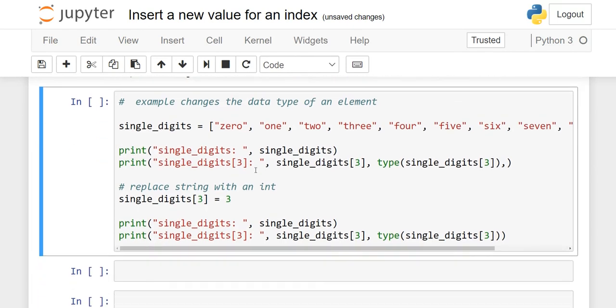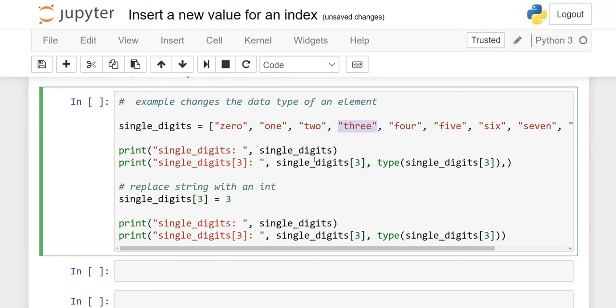In my third example, as I have told you, in the case of a list it is not necessary that you write down all strings. You can write down strings, floats, integers, variables, whatever you want in the list. So this is my list, 0, 1, 2, all are strings. In the output, this is my first output, this is my second output. When I run, it will be more clear to you, but here I will explain quickly that for index 3, 0, 1, 2, 3, I want to make it an integer. And then I want to know the data type as well.